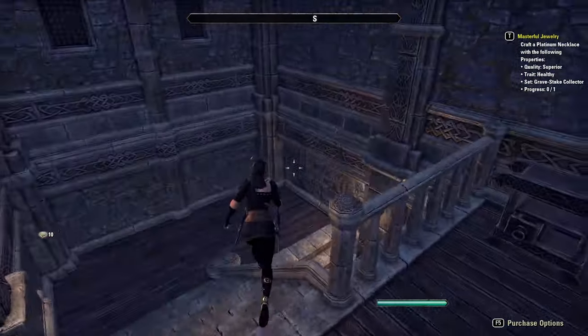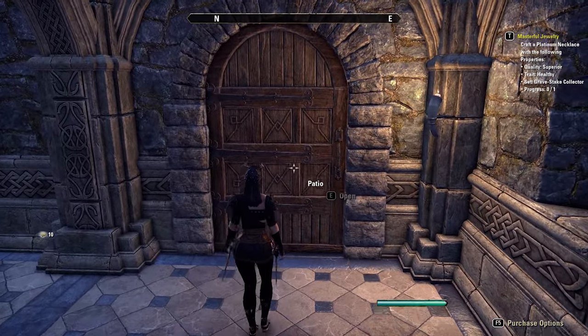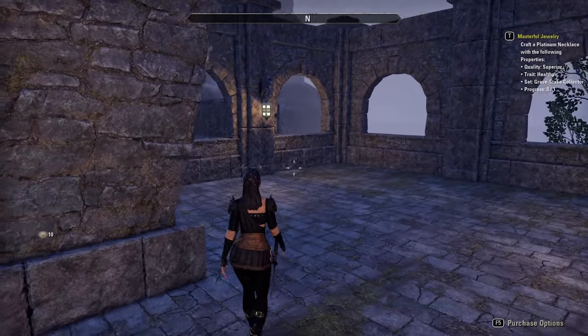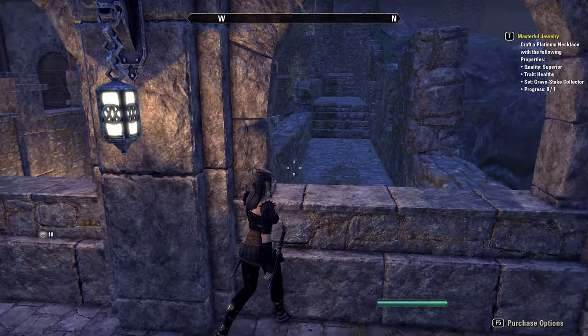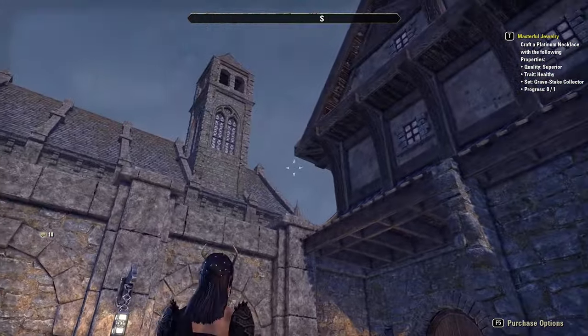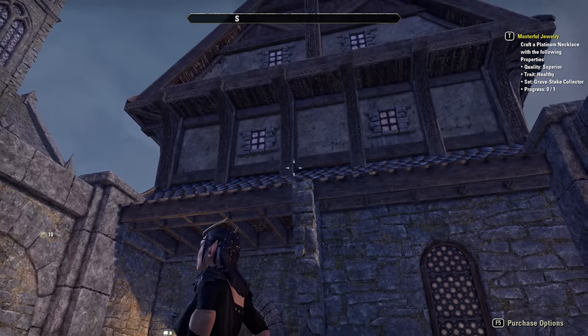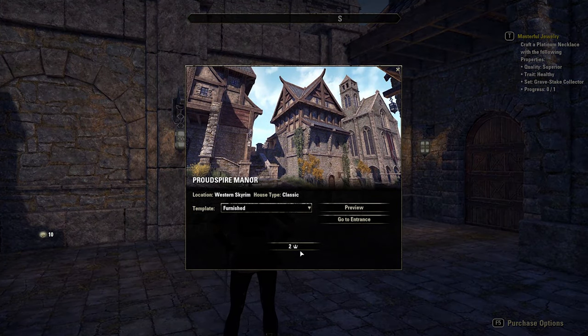It's quite nice. I just want to have a look on the patio area, because I always like the houses that actually have an outdoor area to them. Okay. It's not too bad. I wonder if you could build like a plank up there. I don't know. I like to build out of bounds. So let's have a look at it furnished.